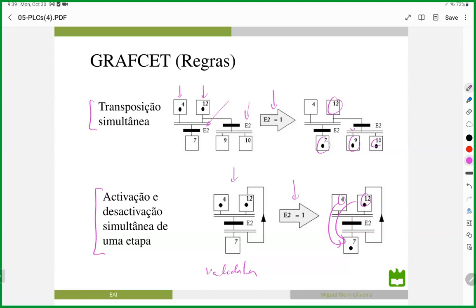But also we have to go from 4 and 12 back to 12. So because of this, 12 should be turned on. But at the same time, because I'm moving from 4 and 12 to the next state, 4 and 12 should be turned off. So in this case, 12 should be off, but it also should be on. When this occurs, the state continues on. So the activation wins.